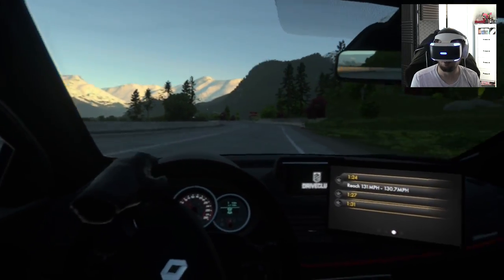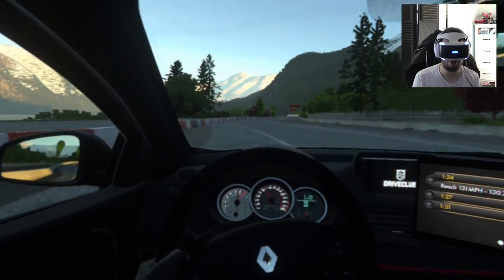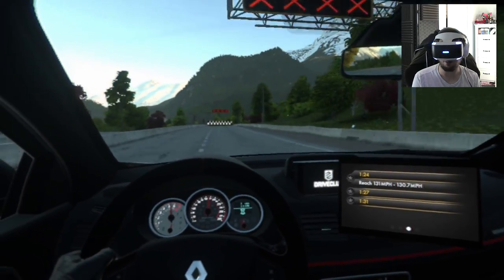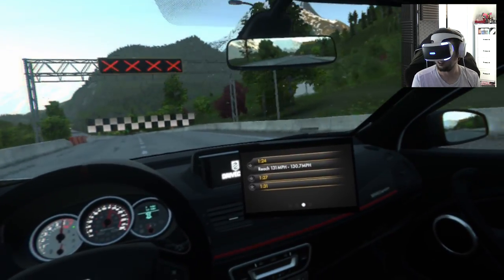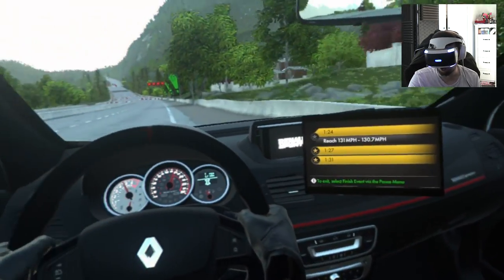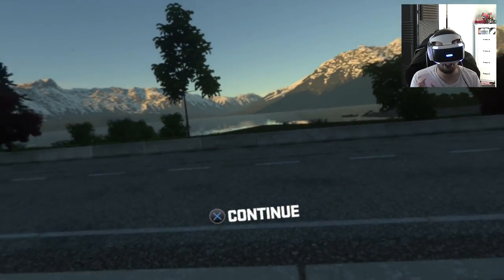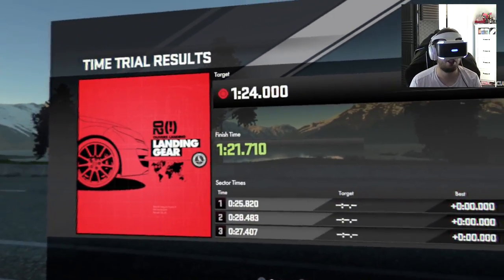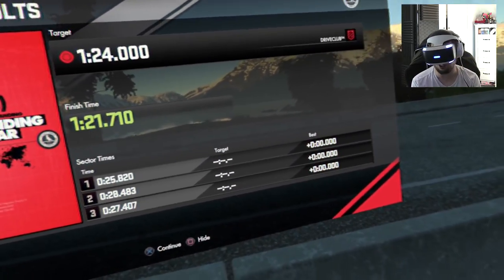I think I'm doing okay, though. Come on. We need that speed, don't we? That's what we need. 131 miles an hour. I'm not going to do that, am I? Because that's the finish line. Damn, I was so close. I was literally 0.03. I can't believe I was that close to getting that last star. I was so, so close. Damn it. And my finish time was 121.